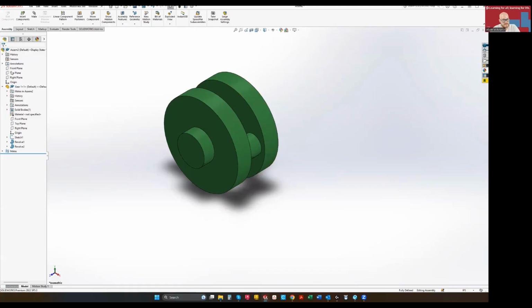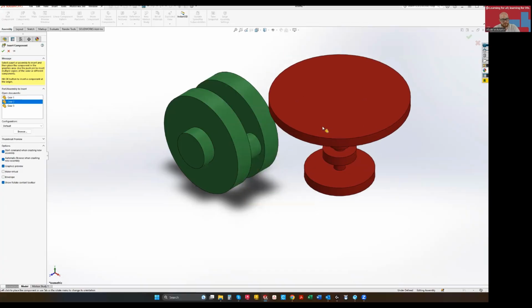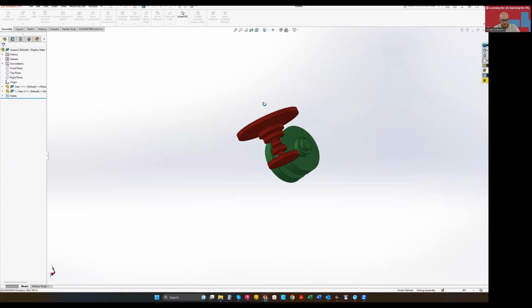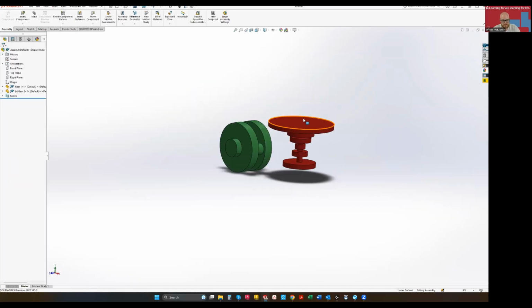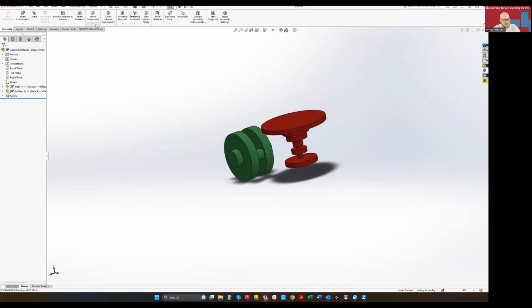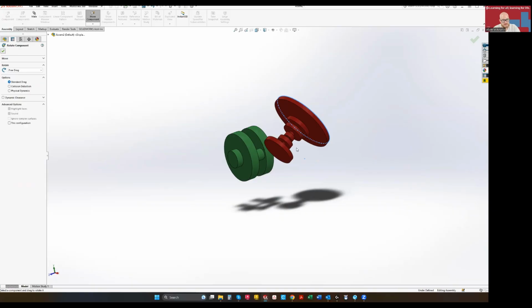So I'm going to click Control-7, insert components, and I'm going to grab my gear 2. All right. So now this is also not coming in the way that we intended. That's all right. Let's go ahead and rotate that component. Put the big side towards the back. Doesn't have to be perfect.